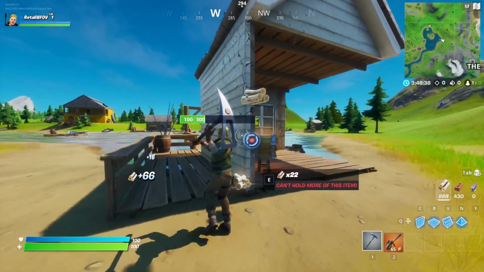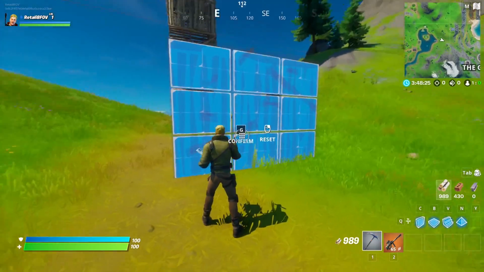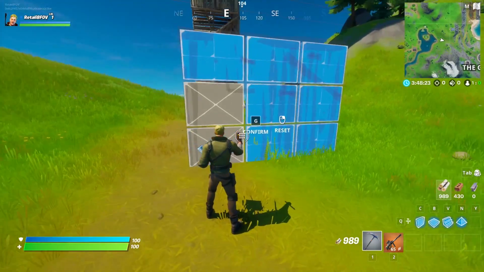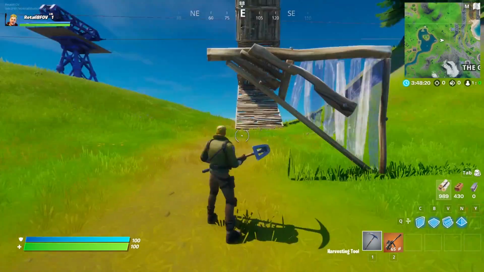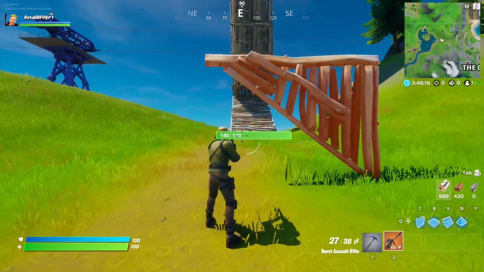Now this is what it looks like harvesting materials. Everything does seem to work completely fine. Now I'm pretty sure editing's also a lot better with high FOV, because you don't have to move your mouse as much. I'm pretty sure I saw that on a video somewhere, and you can see sometimes it does glitch out like then, but that's only when you're swapping weapons and stuff like that.